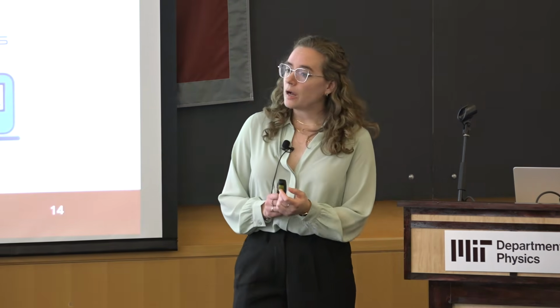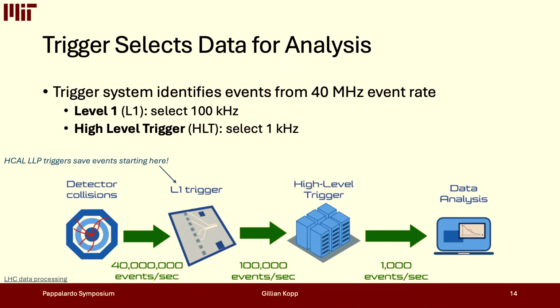And this is a sort of limitation that I recognized because in CMS, we're colliding particles every 25 nanoseconds. So that's an event rate of 40 megahertz. We simply are not able to save all of that data for offline analysis. That's just more hard drives than we have and more data that we can analyze offline. So the way that we handle this is to have a 2-tiered trigger system. The first level is done completely in hardware, making really fast decisions about what information we should save for offline analysis.